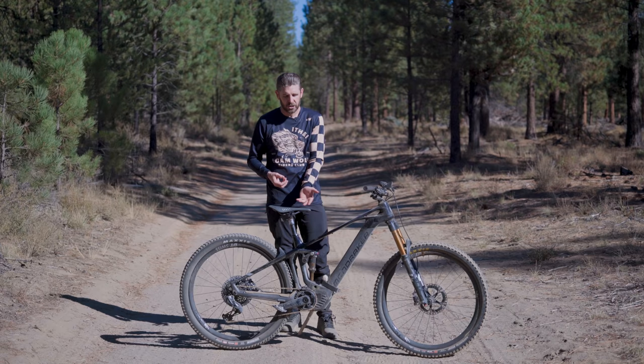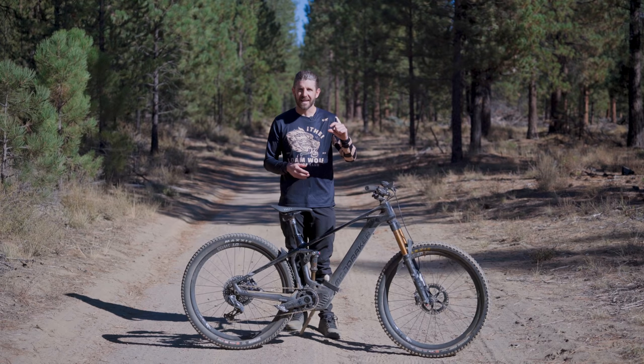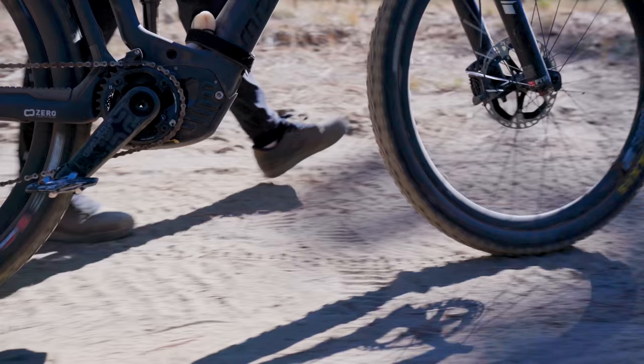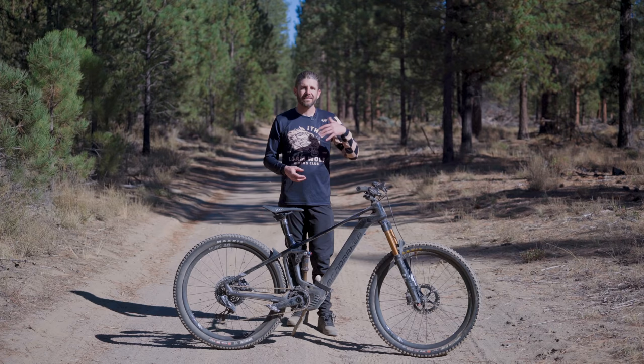Which I think is more important out of an e-bike — you've got a motor, you've got a battery, so let's focus on traction and a supple ride rather than stiffness and platform for maximum efficiency. If you're someone who doesn't regularly encounter square-edge bumps — exposed roots or extended rock garden sections — that likely won't be an issue, and the benefits of how fast and snappy this bike is will outweigh those negatives. But that stiffness off the back end is really going to tire your feet and hands out and slow the bike down — that's the big negative to take away from this bike.